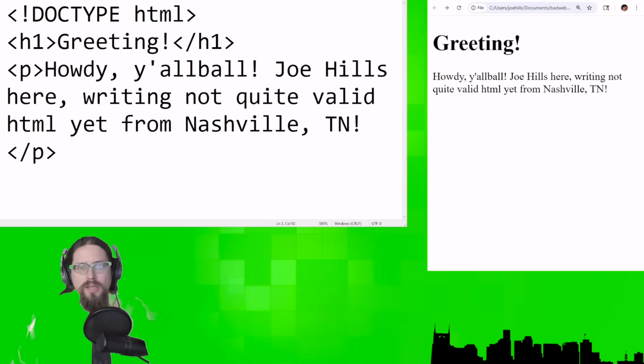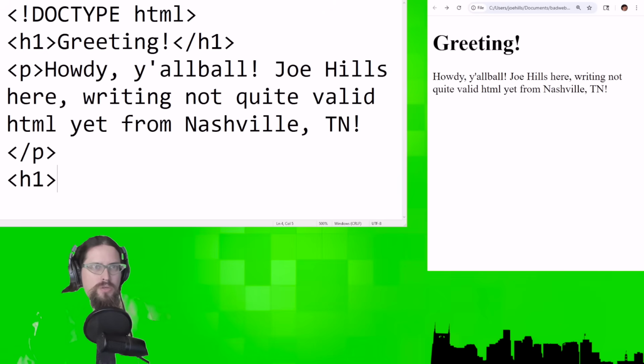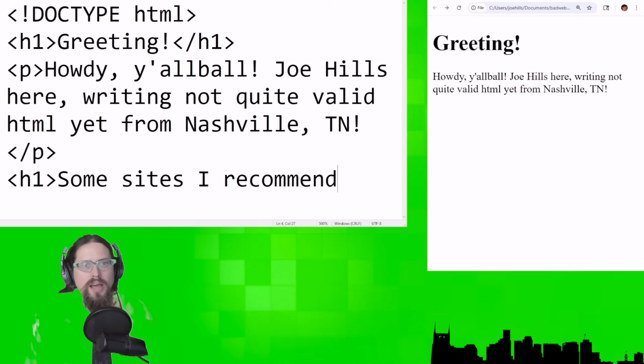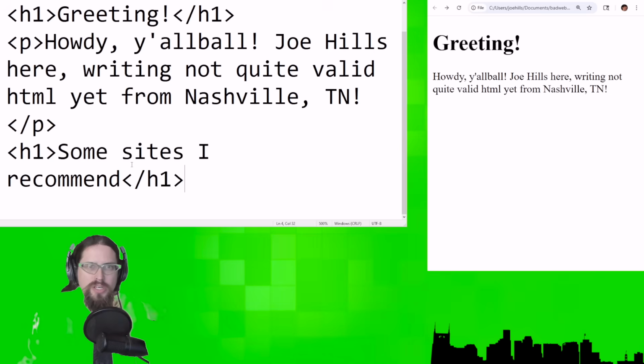Okay, so moving on, now that we've got one heading, maybe we want to add another. Now, HTML lets you do all sizes of headings, 1 through 6. So, it lets you do 6 sizes of headings, 1 through all. But let's say that we wanted to add another heading here with some sites I recommend. Because a lot of the internet is about curation, and a lot of the services that currently provide curation have gone full bonkers algorithm, and they're not doing a great job. So maybe people recommending things again will be helpful. Dare to dream.